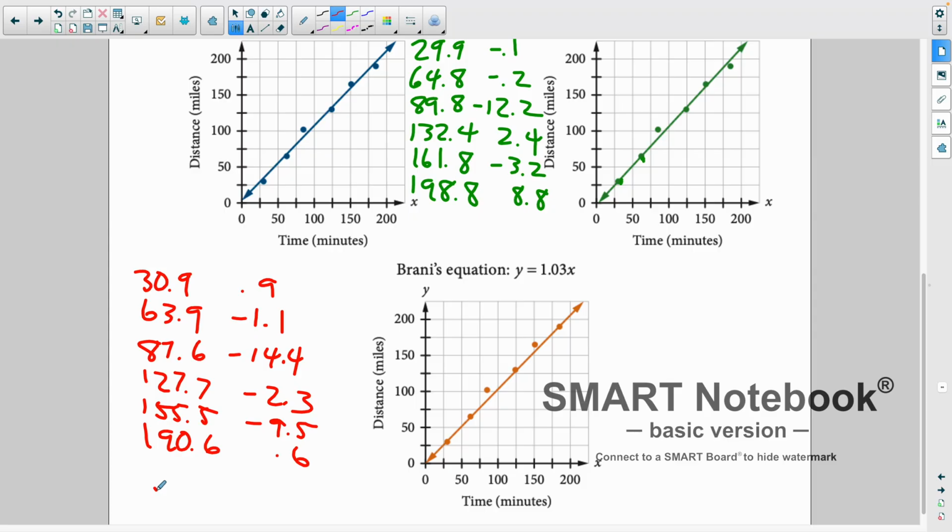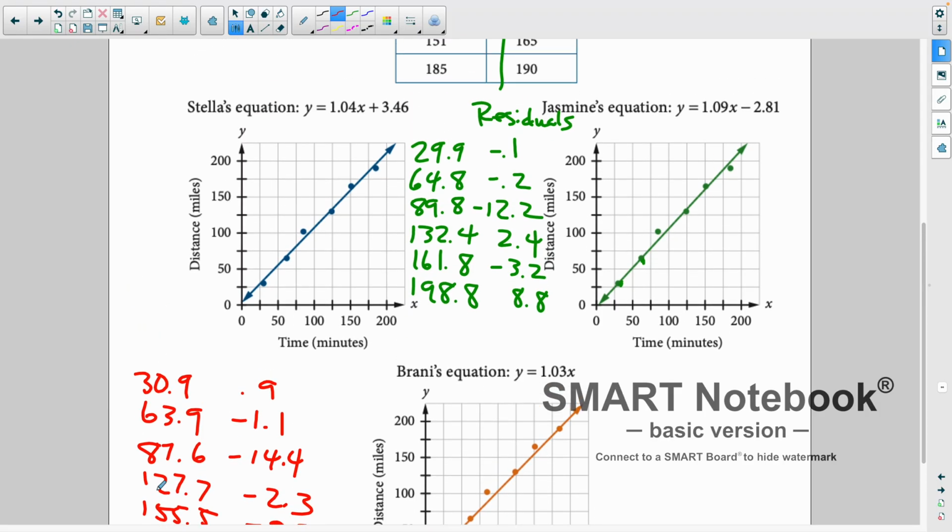Now, let me ask this. Can I add up all this error? Could I go through here? Now, this one's a little bit different because where's a lot of the error here? They're all negatives, so my model's going below the actual. So that's probably not real good, all right? If I went to this one here, what would happen if I took the 2.4, the 8.8, and the negative 12 and add those together? Probably balance like maybe zero. Almost balancing out, right?